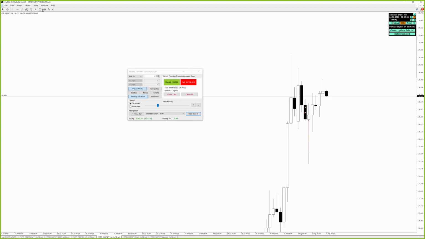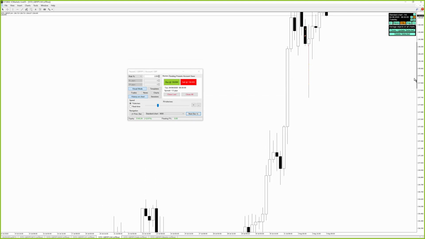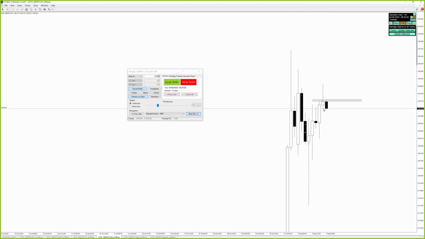Looking on the 4 hour time frame, it's very clear to see that the previous 4 hour candle closed a weak bullish candle. The new 4 hour candle is kind of breaking the low of the previous one, which may give us an idea that price may continue down in this range to probably fill the wick down at 138.374. But we've got to confirm that on the smaller time frames now.